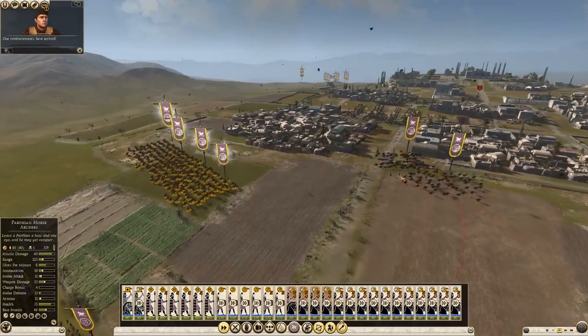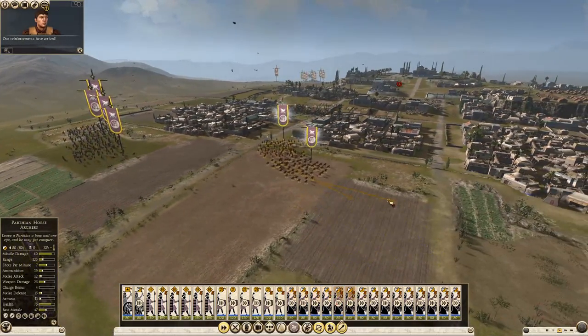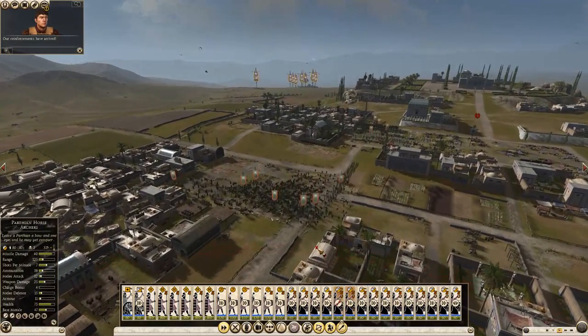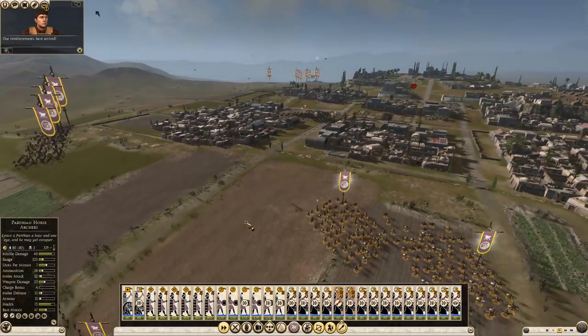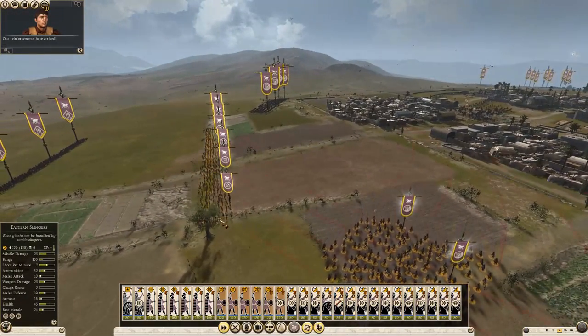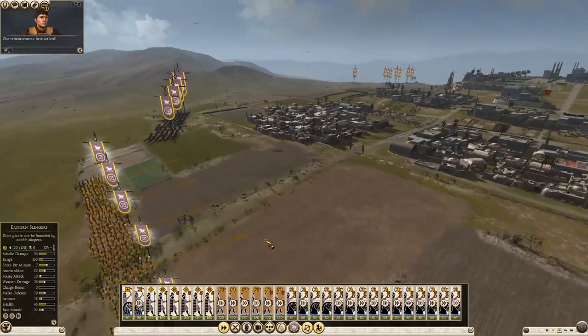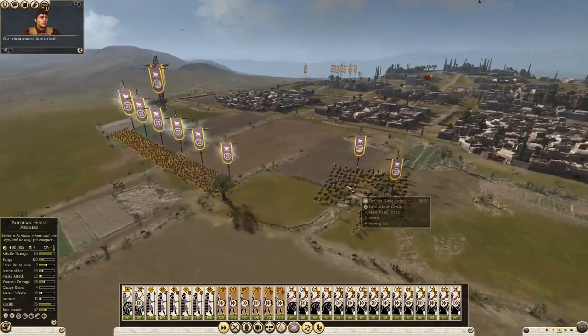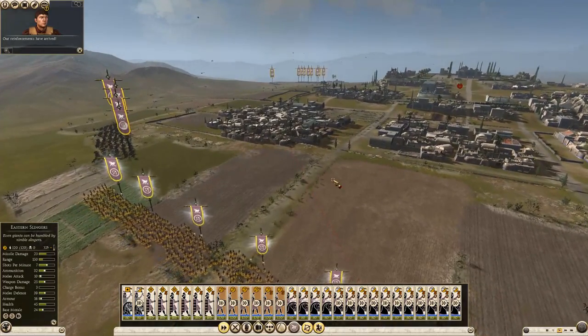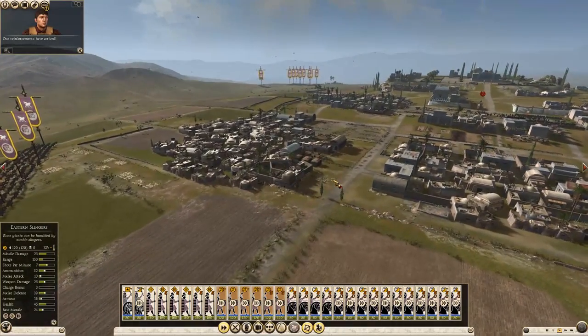Don't know if that's working out so well for me there. Do we get some kills? A little bit. I just want to annoy them, make them come out here. The thing is with horse archers, you've got to stay mobile. You can't just sit there and shoot. That's why, in my opinion, horse archers that don't have Parthian shot are worthless.